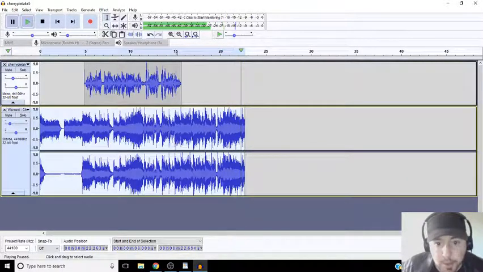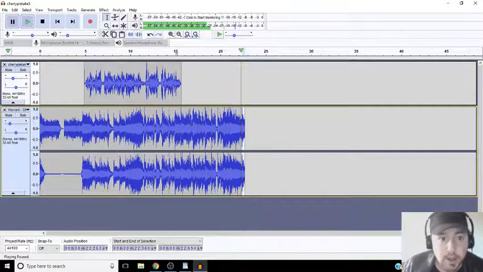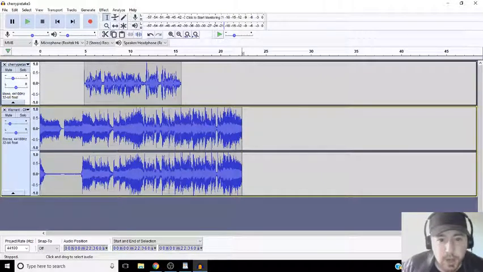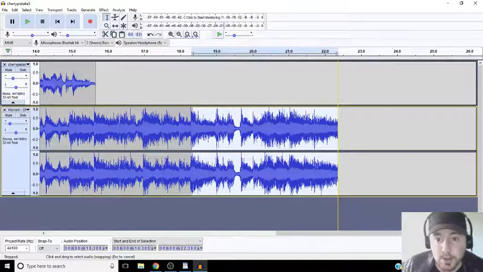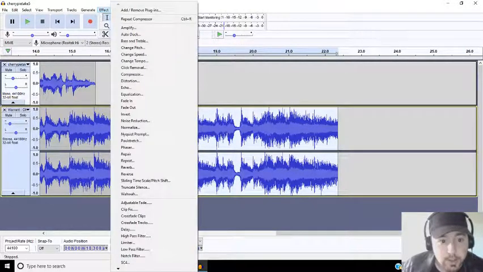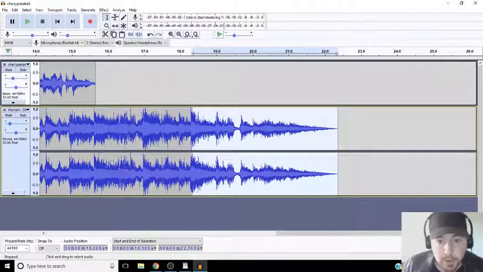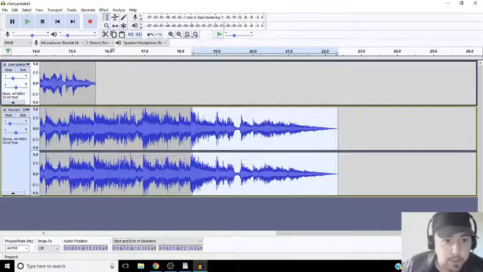Okay, so we're just going to trim off this little bit. So I want to get this think about baseball part in. So what we'll do is we'll kind of highlight a random spot using the selection tool. You'll want to go up to effects, and then right here, simple fade in, fade out. It'll automatically do it for you, so you have nothing to worry about as far as the fading.